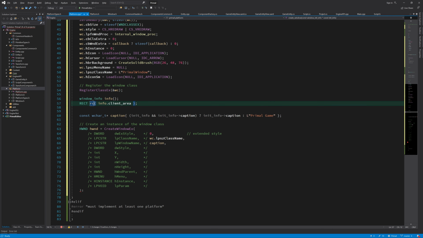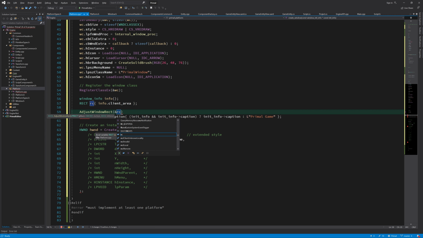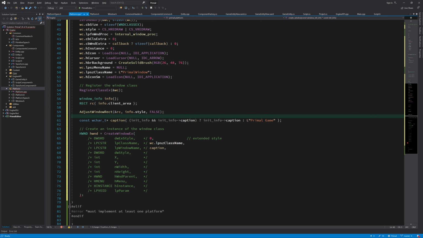So to define a client area, which is the content of the window except the title bar and the edges, we need to call a function that's AdjustWindowRect, and that will fill in this rectangle for us, and it will do that with respect to the window style. So if you have a style with thicker edges and title bar, or a style without those, then we will have obviously different rectangles. And this function will take care of that for us. So here for the style, I can use the style that's defined in this information structure.